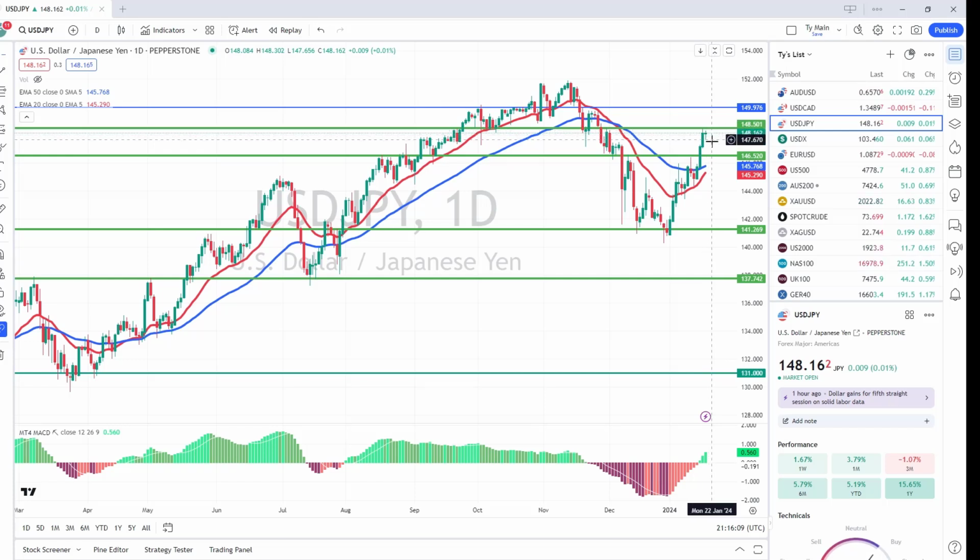So just be careful on the shorts here, because it could be a very, very short endeavor to move down and rebound. But if it does, I'd be looking for probably that 147 level and maybe a 50 or 20 moving average if it gets up there in a timely manner. But it's still got a little bit of work to do to catch up. Good trading on the yen.